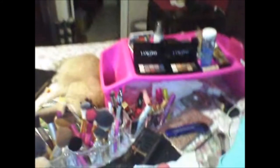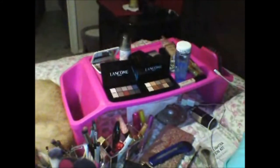And I'm gonna move this a little bit to show you here how I set up all the things that I'm gonna be using. Let me see if you can see here. Ta-da! Oh, my makeups are right here. That was my little table that I used when I was in college to study and write and read in my bed. I love to do a lot of stuff in my bed, and this is my mirror. So I have this here so I can watch myself when I'm doing my makeup.